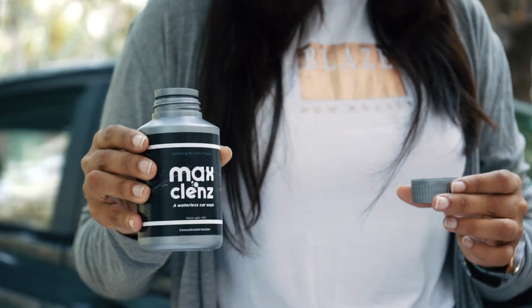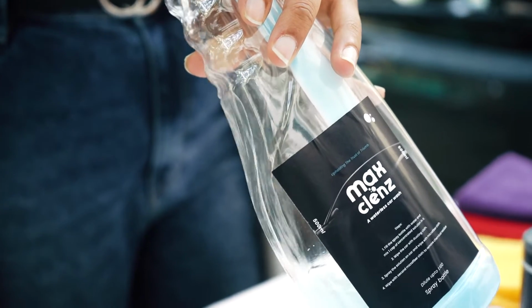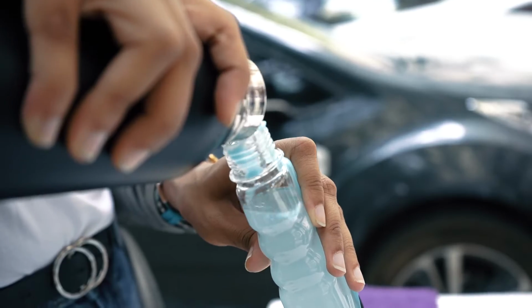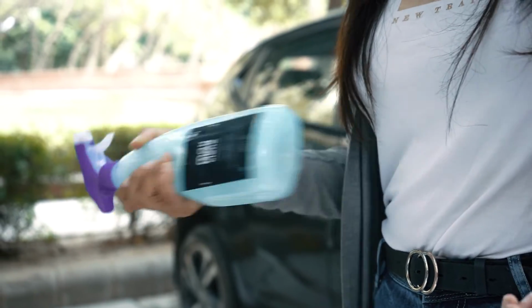To prepare the perfect solution, take 5 ml of MAXCLENZ solution and pour it into 100 ml of water. Make sure that the solution is mixed perfectly. Shake it a bit before you use it.